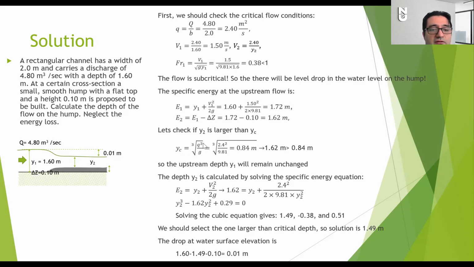It is easy to calculate, as you remember I gave you another equation, using small q, but you can still use the conventional critical depth equation. If you calculate the critical depth, you will see that the critical depth is going to be 1.62 meters. This is the critical depth.